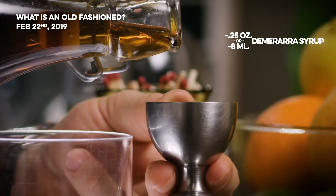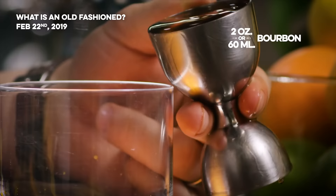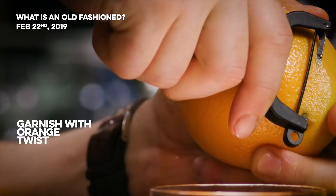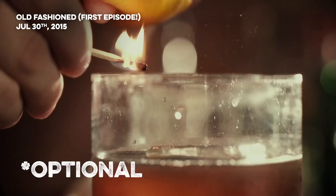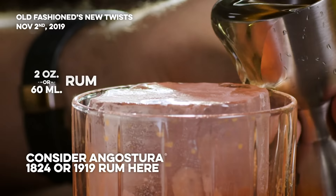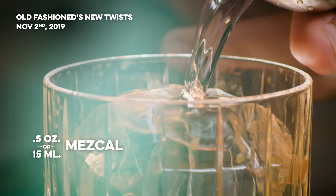And of course, what's in my hand is an old fashioned. A lot of people make this with a sugar cube, some bitters, and some bourbon — and that's three ingredients. But I think that orange twist is so important. If you have an orange or a lemon, a lemon can be really nice as well — some kind of citrus you can spritz over the top makes a huge difference. It becomes the drink with it. You can make an old fashioned with rum, with tequila or mezcal, or of course with bourbon — which is how I prefer it — or with rye. Is it the mother of all cocktails? It might be. But is it three ingredients? It's really close.